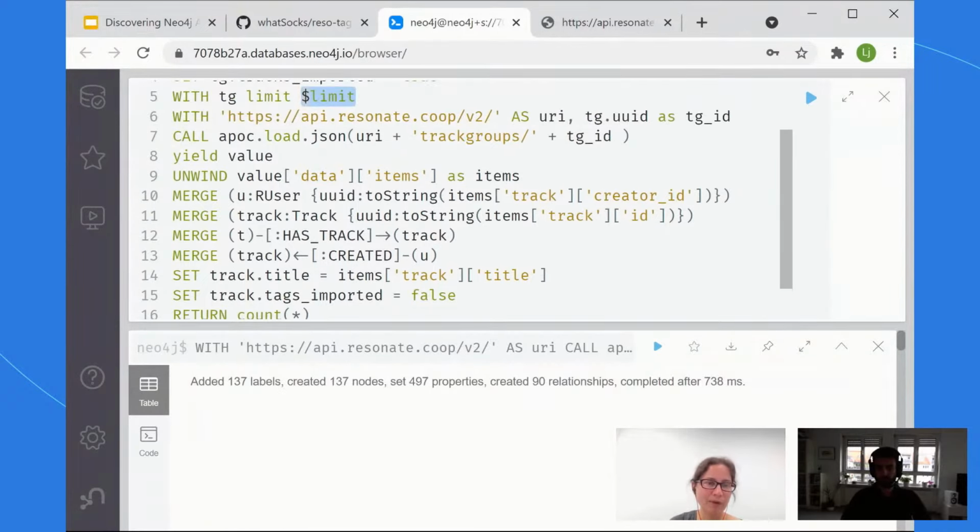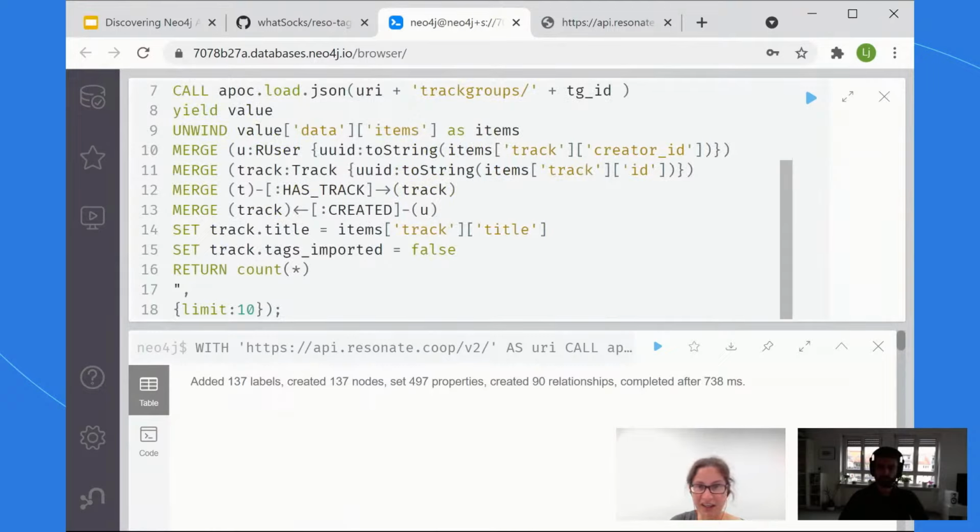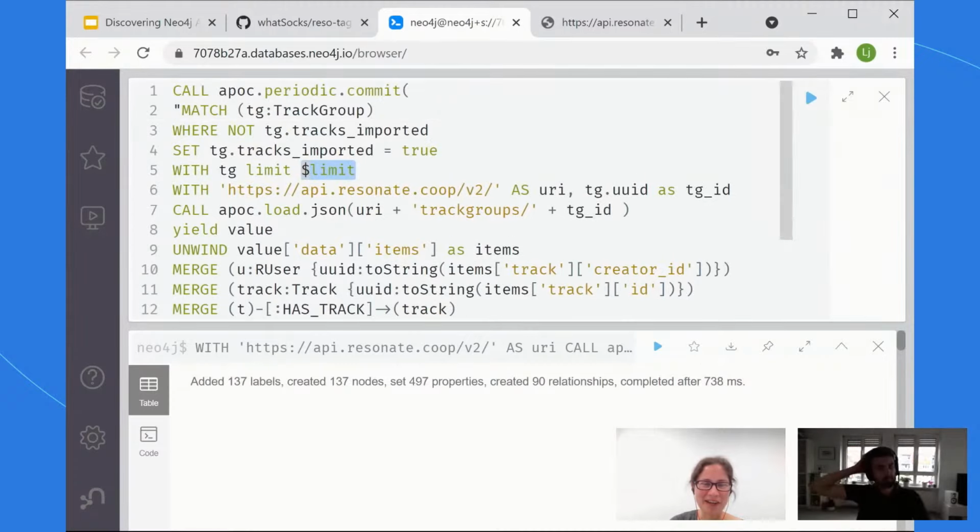If you think about what happens when we do this kind of query, it's going to do a match, and at some point there's going to be a situation where everything's been done. So here, where tracks imported, you remember we said that Christina had that flag earlier where tracks imported was false, so she's setting them as true, going for all of them. At some point we're going to do a match, and this is going to be none, there's 0, and then this is going to eventually return a count of 0, and then the procedure knows that it's finished, everything has been concluded.